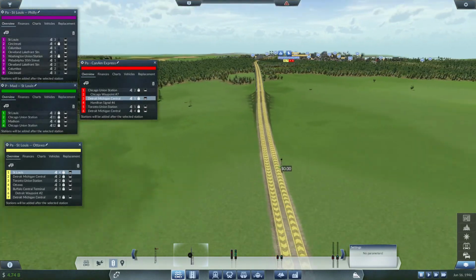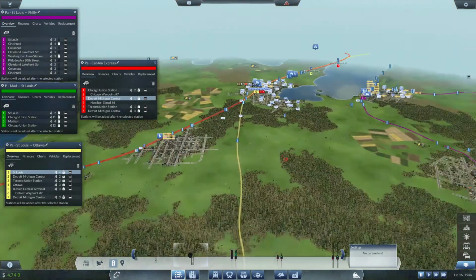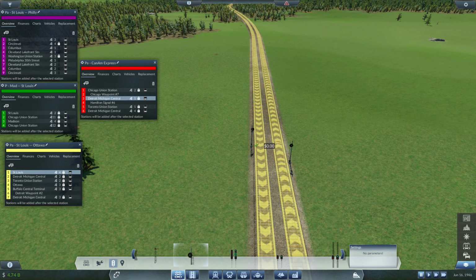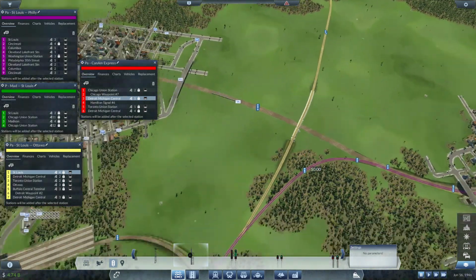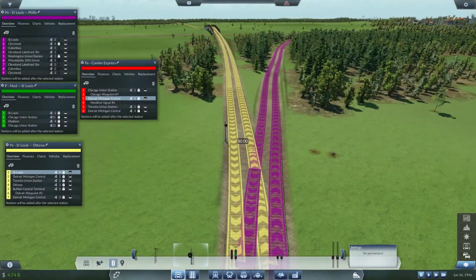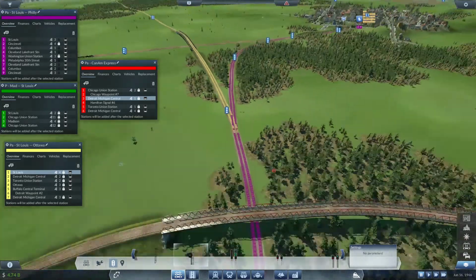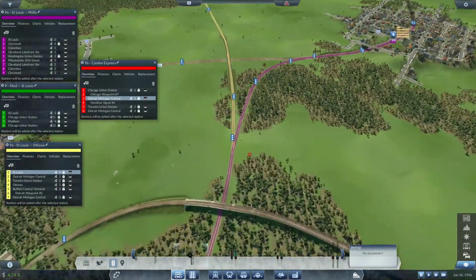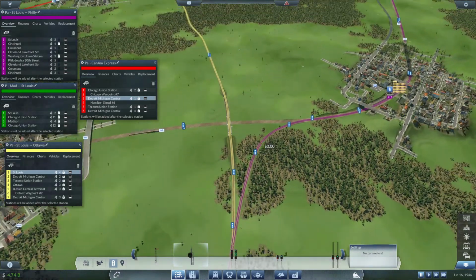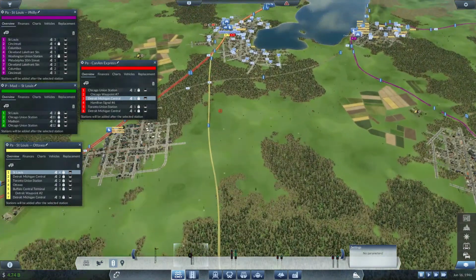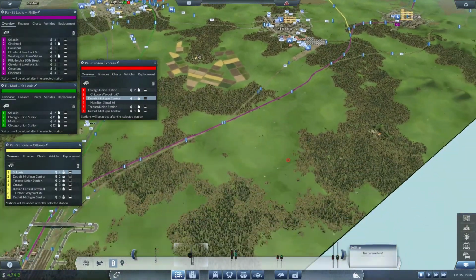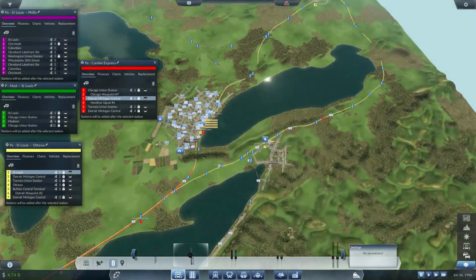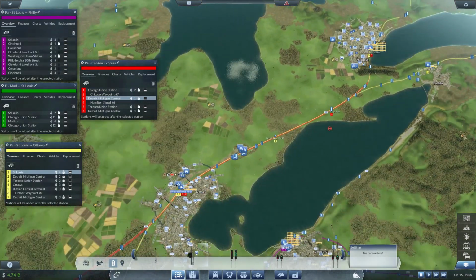Then we can have a couple of signals here for that block. That's one block. We'll stick another couple of signals here. That's another block. Then the next set of signals can be here. So we're going to need a signal there and we want a signal letting the trains into this block, I suppose. There we go. So that's going to let the train into the block as not to block this section here. And then we've got a signal there, we've got a signal there, we've got a signal there. That seems to look okay to me. If anyone's seen any problems, let me know. I think that's okay. Everything seems to be alright with that.